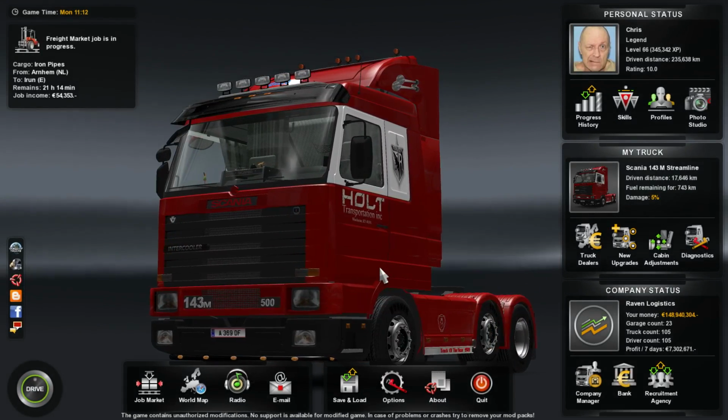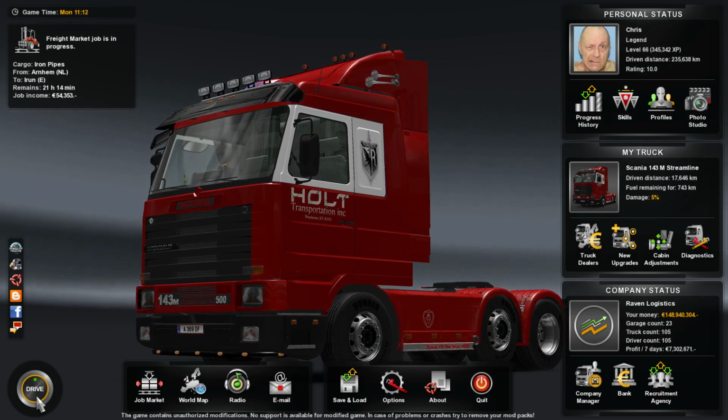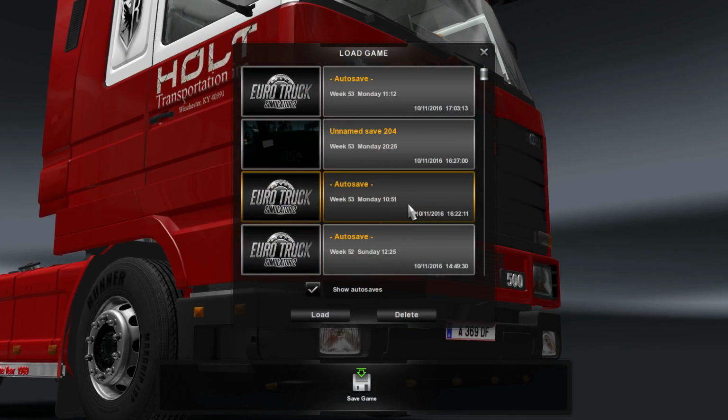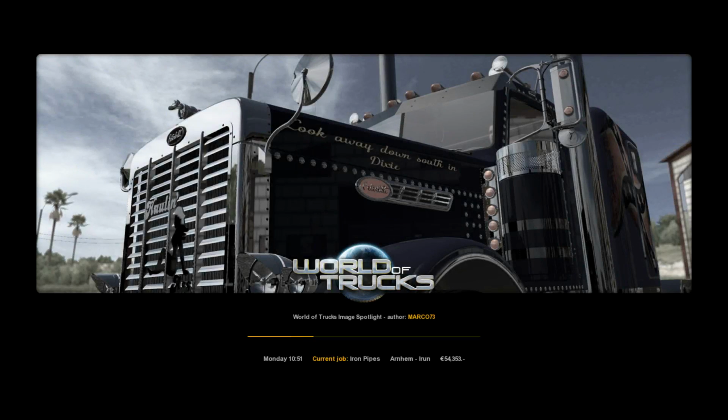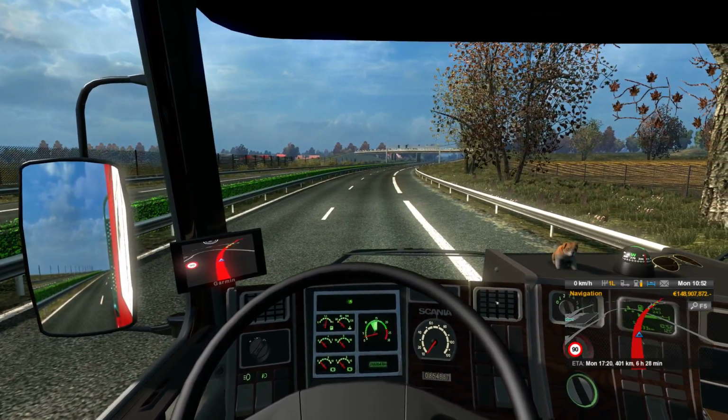We're using a Scania 143M. I got this actually from watching Squirrel's channel. Really like this truck. And we're just going to start from an autosave right before we rest. Okay, apparently it's going to hang here too. That's okay, we'll get there eventually. Here we go, maybe. Okay, we are in. We are also in the middle of the road.